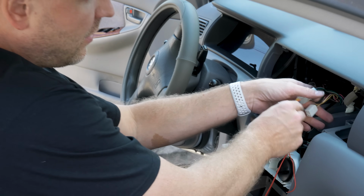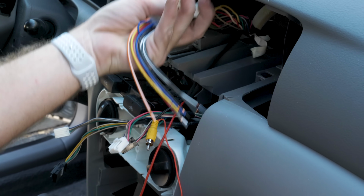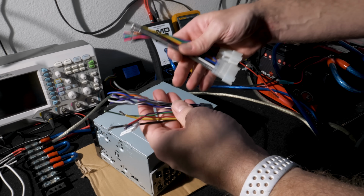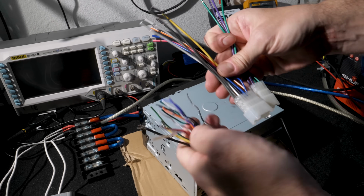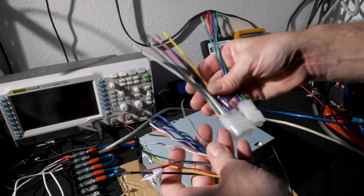Now let's just make sure that our harnesses connect, and they do. So now we'll wire up our radio. This radio was purchased used and was brought to us for the installation. So you can see the harness has already been cut, but luckily it's in pretty decent shape, so it should be relatively easy to match it up with our aftermarket Metro harness that'll plug directly into the vehicle.